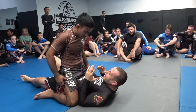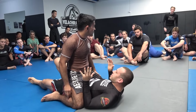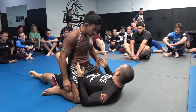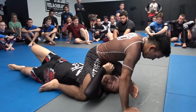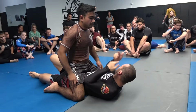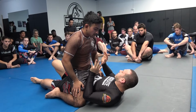So we're stuck under the mount, we want to get out. First of all, let's have a look at upper body control. I want to have, or what could be a bad scenario: the higher Mikhail gets in the mount, the more likely I am to get submitted. So I don't want to let his hips come higher. There's two other things I don't want.